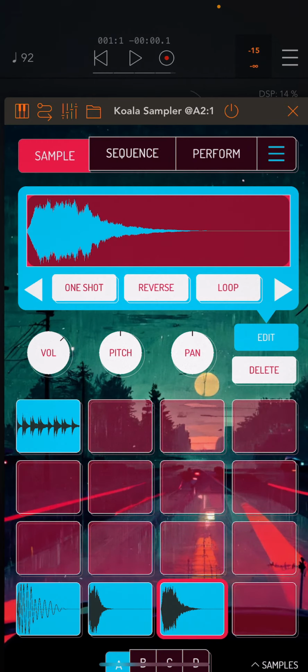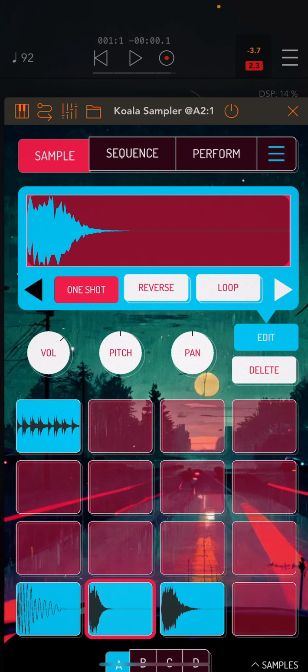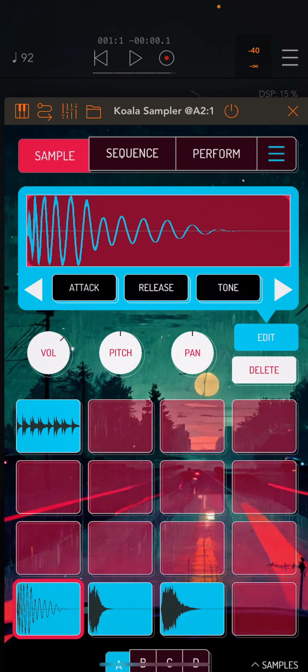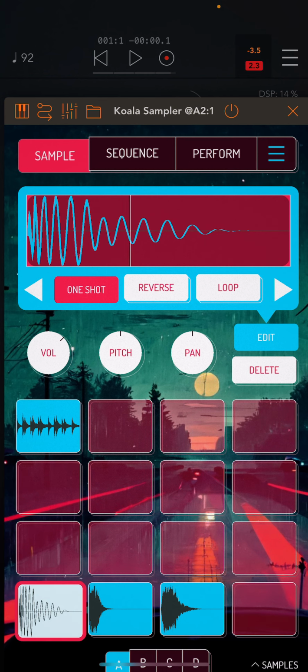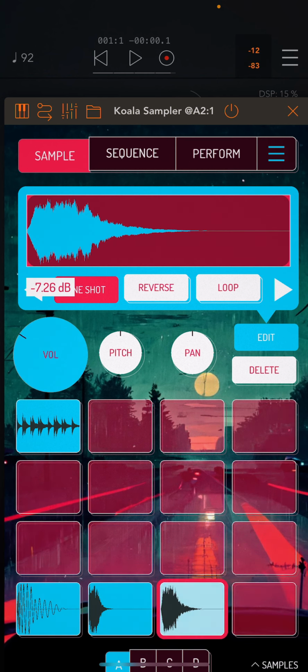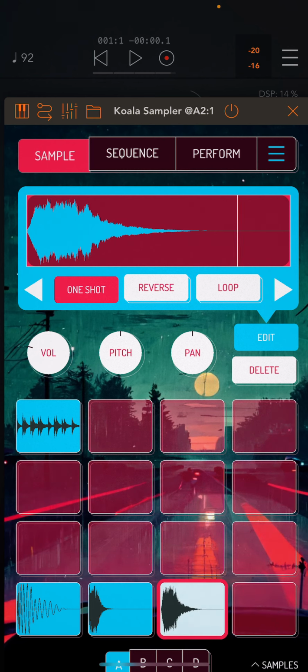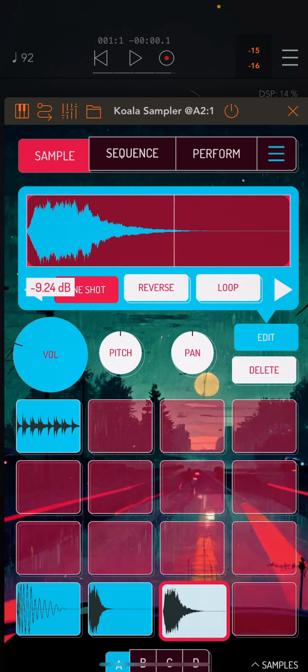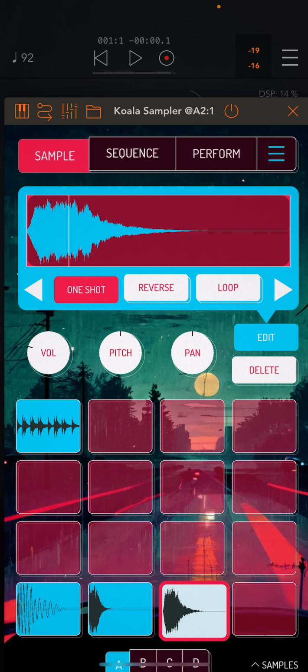I put these on one shot. And one shot that one. I usually turn my hats down. I don't like loud hats. So sometimes, depending, these are really loud, so we can go to about 9.